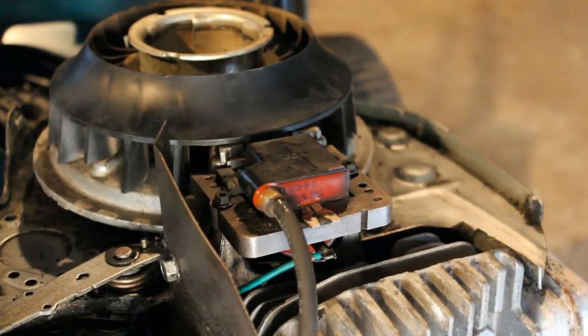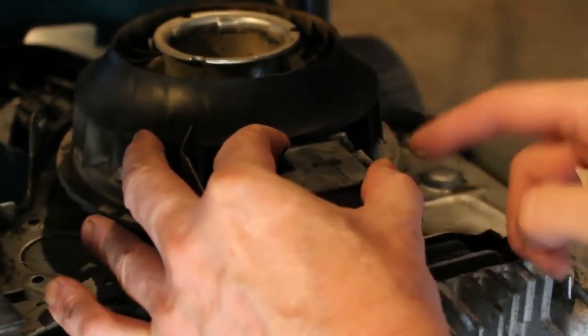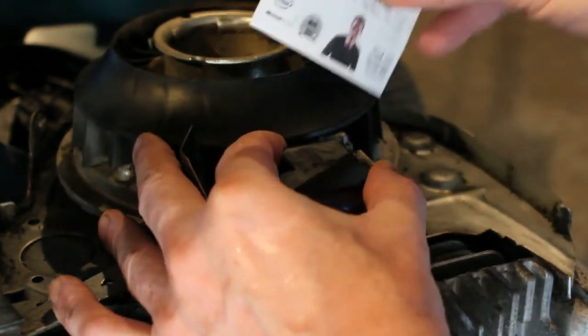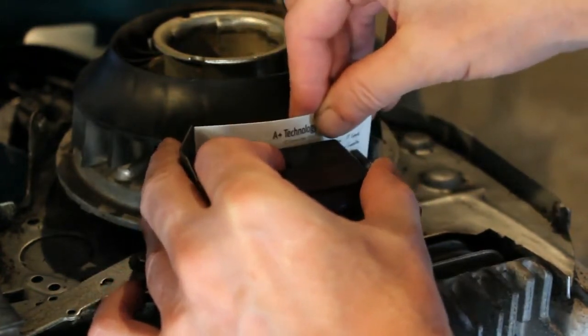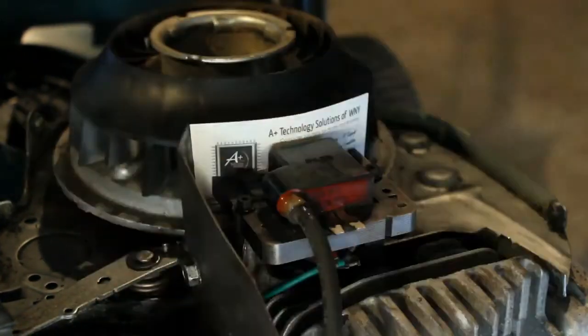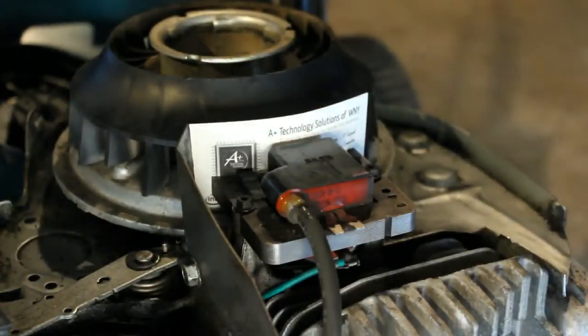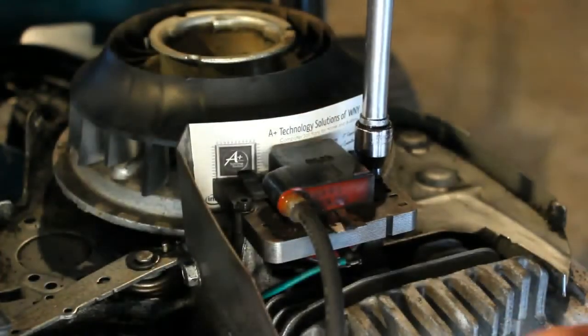Okay, I've put the coil in place here, and it is a magnet, so you're going to have to pull this back. What I like to do is put the screws in, but don't tighten them all the way, and you can take a business card, insert a business card, and that should be enough space there. Enough gap between the coil and the flywheel there. Now I can tighten them down.